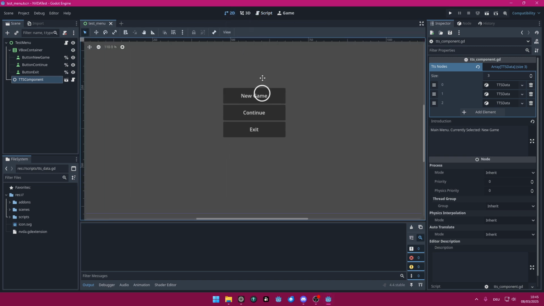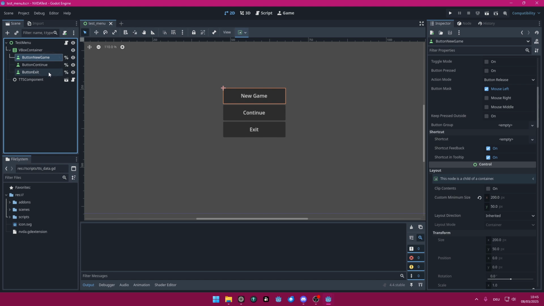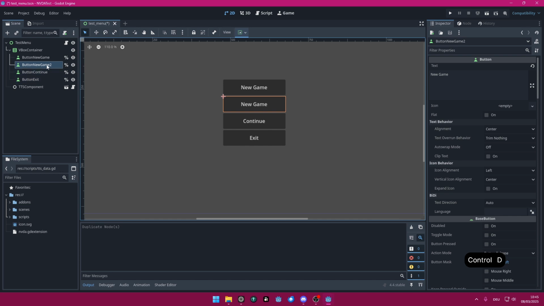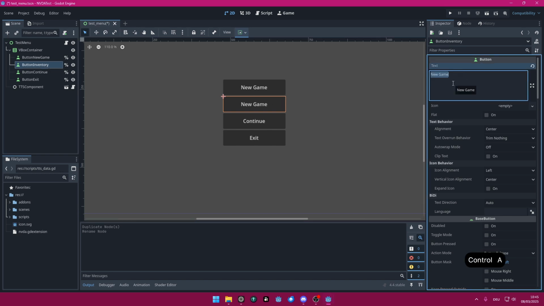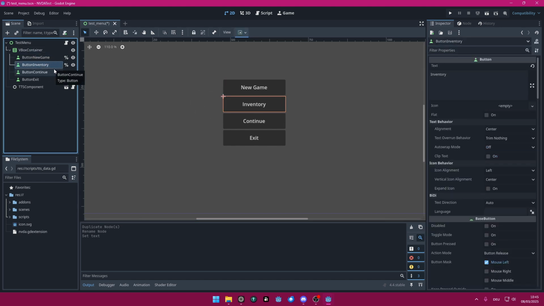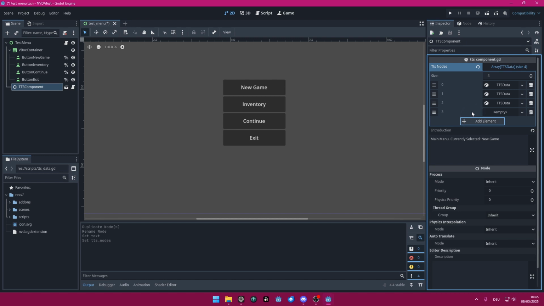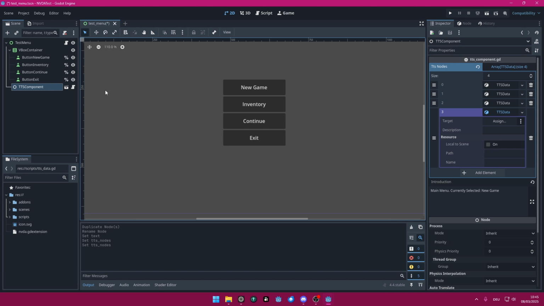So to make a good example where it makes sense, for example, now we create a new button. We call it button inventory. Inventory doesn't make sense in the main menu, but just as an example. And now let's not forget we have to add another TTS data because we added a new button. So if you like to do this manually, because it's visual and you can do it in the editor, you can use it like this.